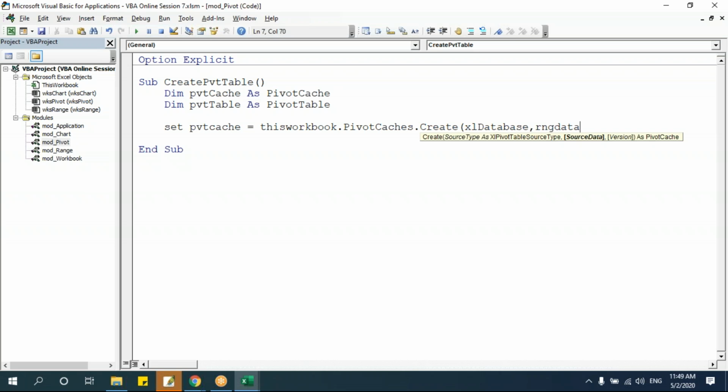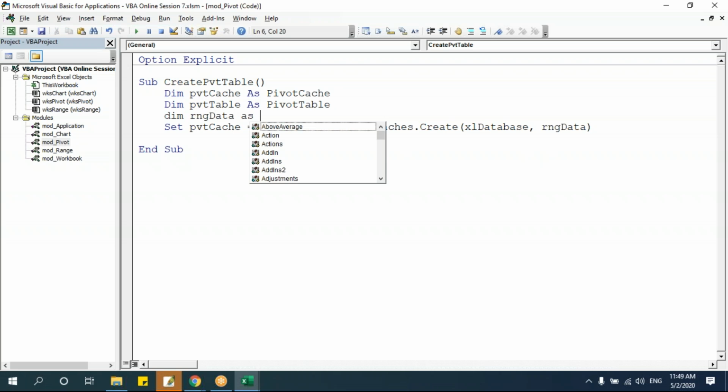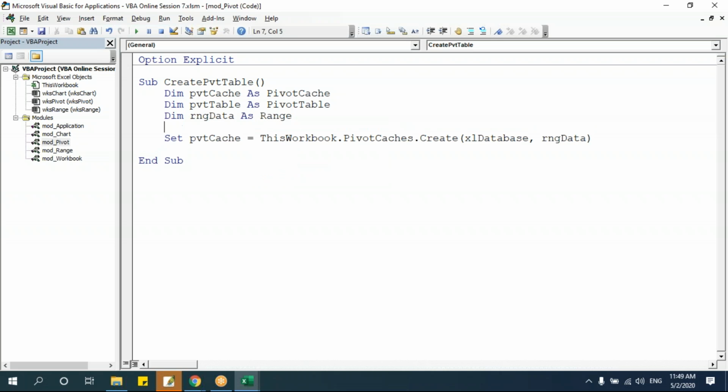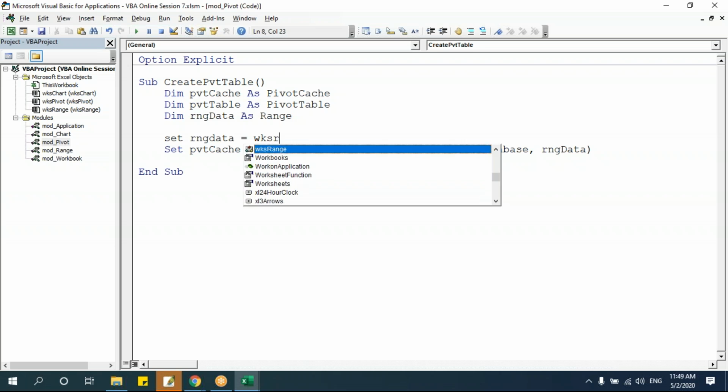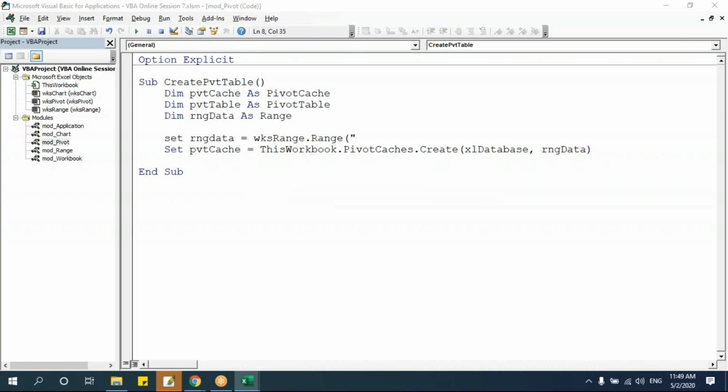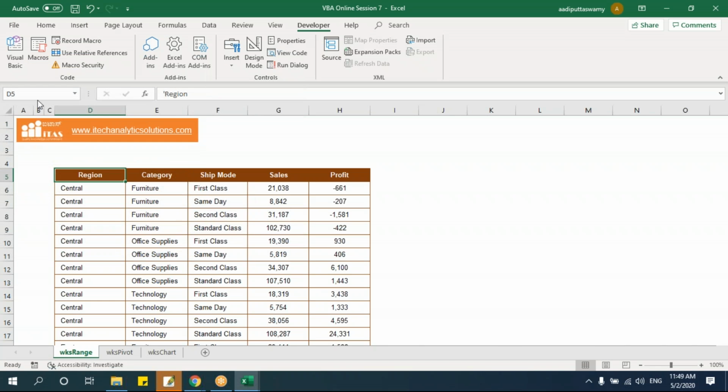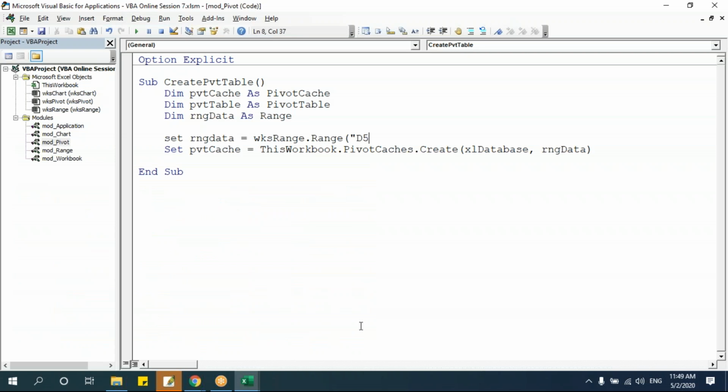I'll put it as rngData, but I have to work on this data as well, right? So what I'll do: Dim rngData as Range. I could have directly given the data here, but I just want to show you how this range works. If you want to declare this range, say rngData equals WKS.Range of D5 .CurrentRegion.